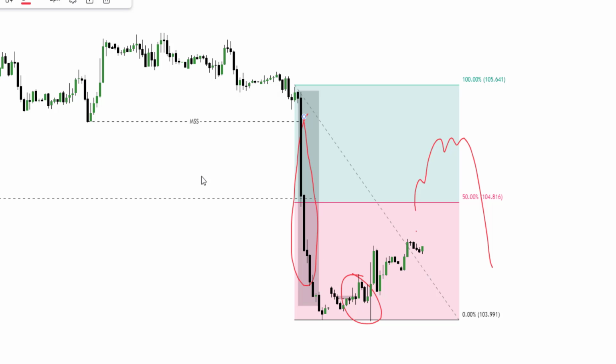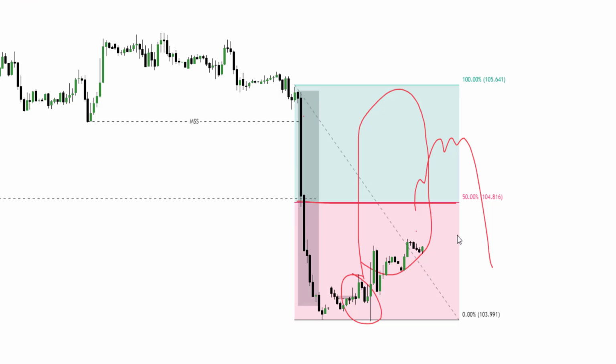So what we have here for the buyers on DXY, I am expecting DXY to be bullish, which means that I am expecting this liquidity void to be filled at least to the half point of this entire movement, or at least the 50% of your FIB level. And that is when I think the institutions will be interested in selling again. So looking at this, I am basically bullish on the DXY.